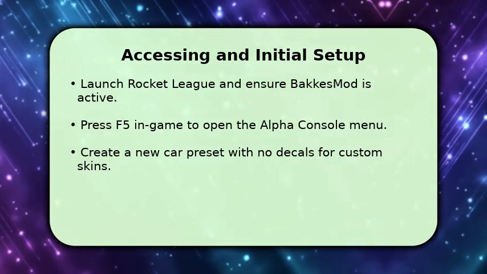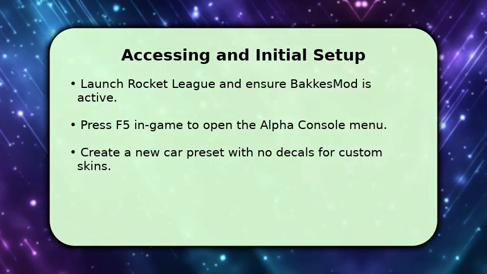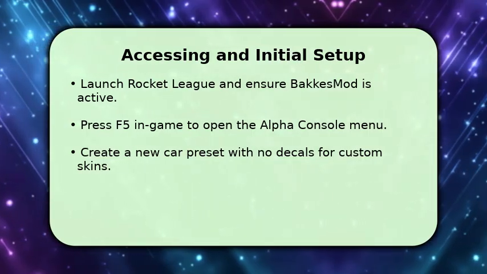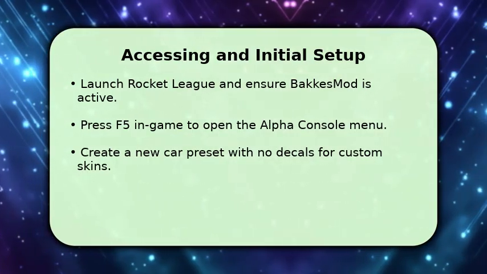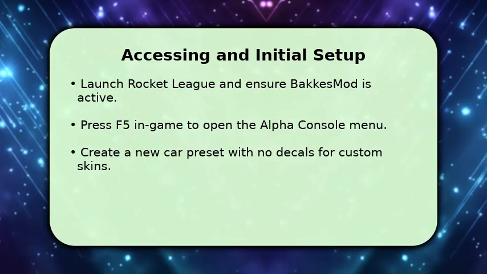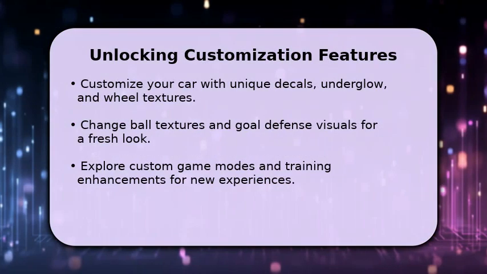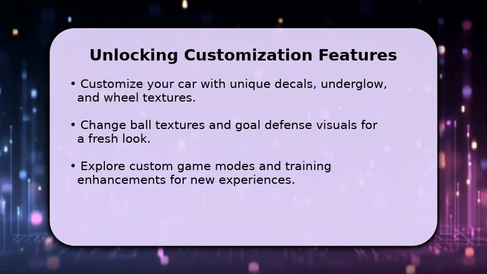For custom decals to display correctly, it is essential to create a new car preset in your garage. Make sure this preset has no decals applied to the car body, as Alpha Console will then overlay your chosen custom skin onto it. Alpha Console opens up a world of customization.